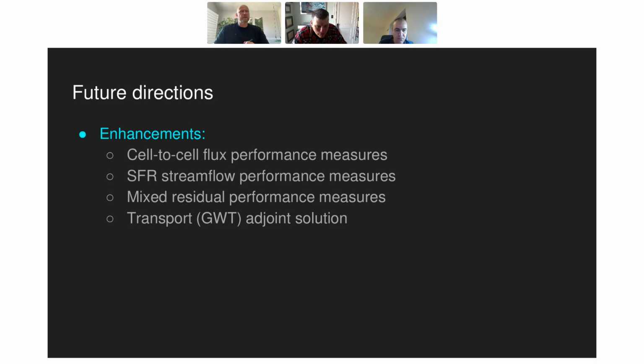Iman's asking, is it true that the adjoint computational cost for one performance metric is the same as one forward run? I think that's more or less true. Solving the adjoint system of equations is just about as expensive as solving the forward system of equations. Does that sound right? It's mainly because of the memory, storing these heads and so on. But solving the adjoint system itself is even less because it's linear. It's always linear, so we don't need to do these iterations.